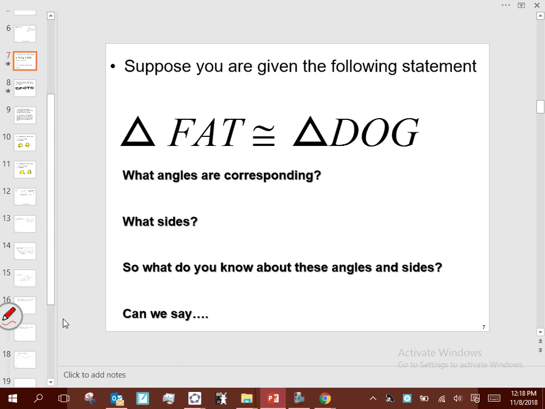All right, so yesterday we finished with, I think on this slide, I want to reiterate what it is, what it's saying, because it's going to be a huge component to the things that we're going to keep doing. This says triangle FAT, here's triangle DOG. If I just look at angle F and angle D, would you guys agree that they're similar or the same type of parts? They're both angles, right? Would you agree that both of them come from separate triangles?